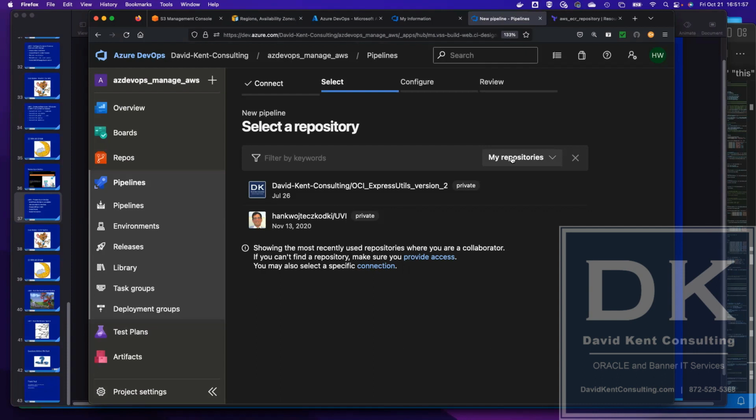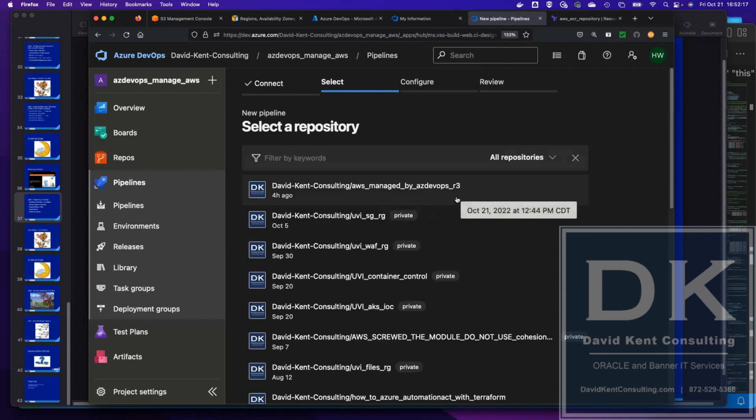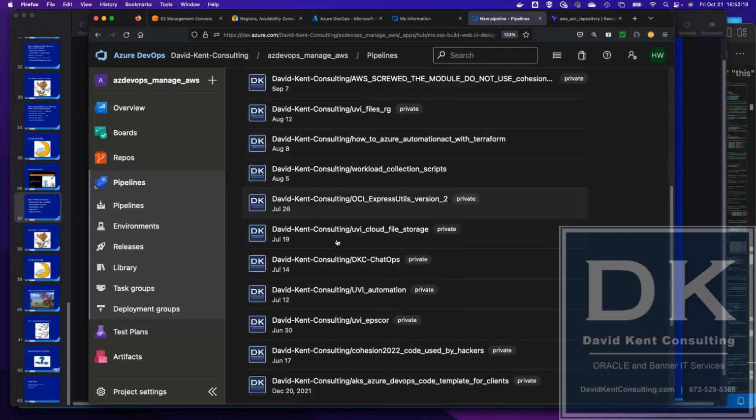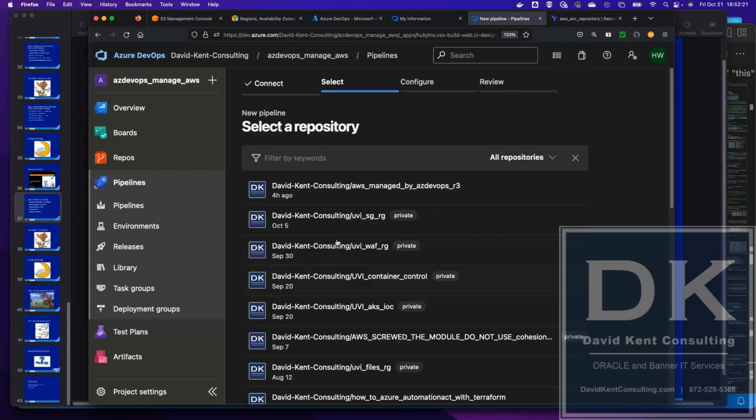And what's typically done is you create a GitHub account, and then your Git enterprise administrator in your institution asks you for that ID, and you say, here it is, and that person then grants you access to repositories. That's how it works in the real world. You go here and you'll select all repositories, and now you see all of your repositories here. You could do a keyword search here.